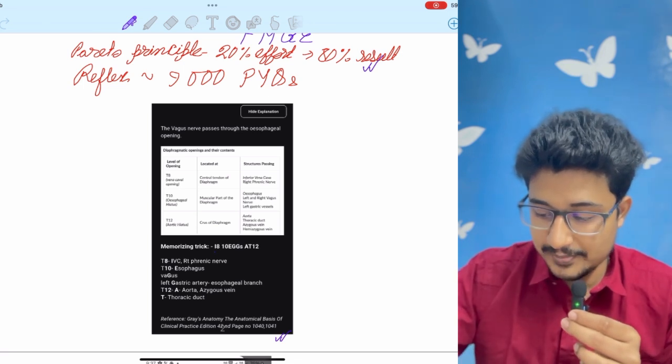Two new features added in Reflex: refer and earn - you can refer your friends and earn money from that. And you can set the difficulty level. This is the most important feature. If you are getting less than 400 marks in your GTs, try to solve the easy questions, then you would gain confidence. If you are getting between 401 to 500, then give the moderate. And if you are getting more than 500, then you are made to become the topper. So you solve the hard questions. The link is given in the description box below.